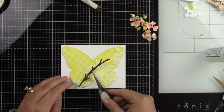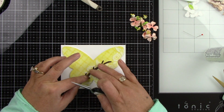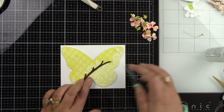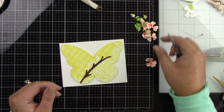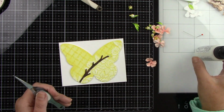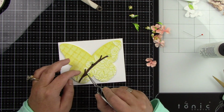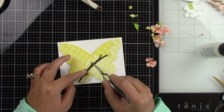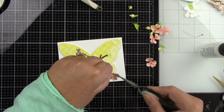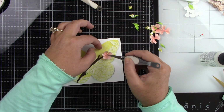Obviously I'm going to be using liquid glue because a lot of these images will be touching that grit paste, so a tape runner would not hold. I would absolutely use a liquid glue because that is so strong. I'm going to adhere down those little star pieces. I'm only going to do 3 flowers on here, even though I created 4. You can put those aside and use them for another project.